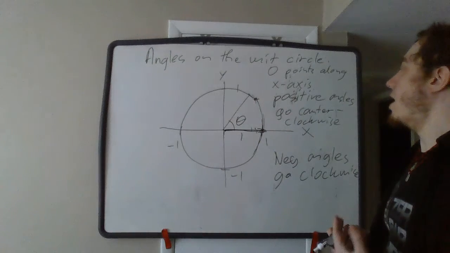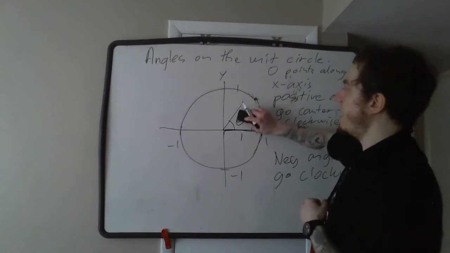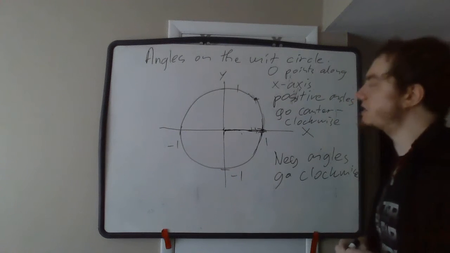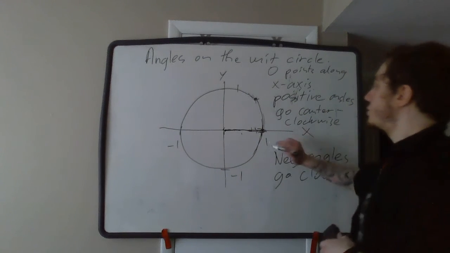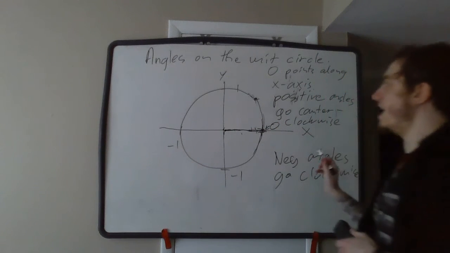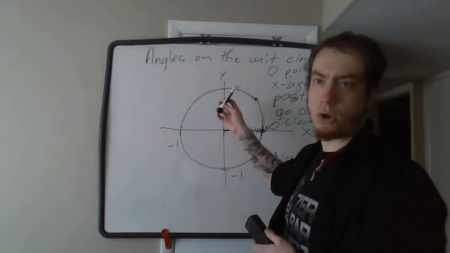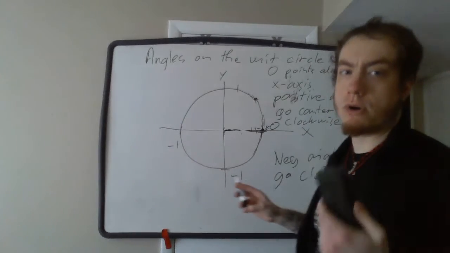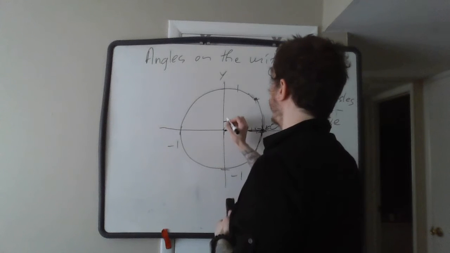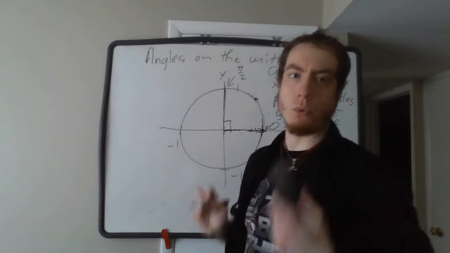So let's just take a look at a few examples of angles on here. Again, I'm going to try to leave this up and just sort of adjust things on it. But I do want to erase a few things just to make sure we don't have a complete mess here. So an angle of 0 would be the angle straight along the x-axis. If I wanted to go around 1/4 of the circle, remember how much 1/4 of a circle is in terms of radians? It's pi over 2. So the angle that is actually a right angle up here, this is an angle of pi over 2 radians.